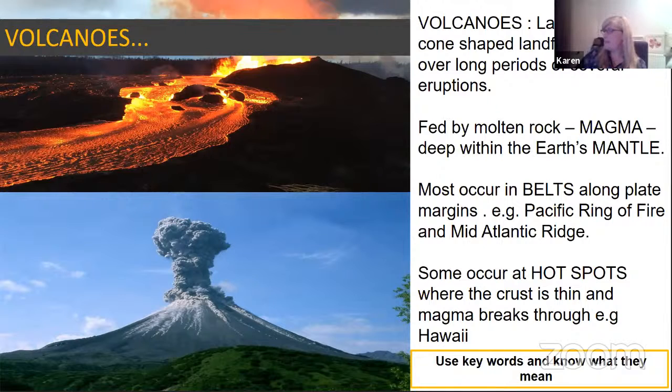Now, I can see that a question has come through about forest fires. So I'm going to keep that question there, and I'm going to answer that one at the end just so that I can come back to it, if that's okay. Okay, so let's now look at plate tectonics theory and the structure of the Earth.